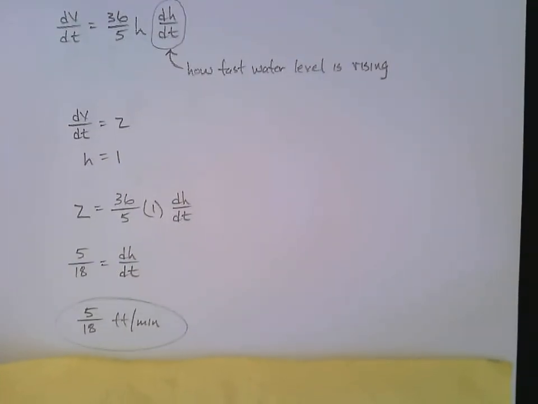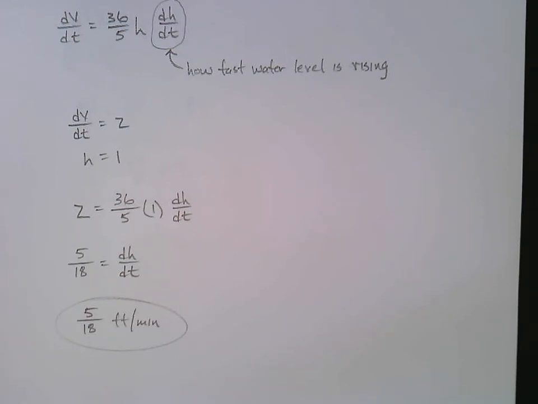I believe it did. So you might say, okay, 5 over 18, and to get the units, maybe just instinctively you know it's feet per minute. But if you're thinking, okay, how would we get it? Take the units of the height divided by the units of time. Height is in feet, time is in minutes, because they said the volume was in minutes, right? So 5/18 feet per minute. And that seems to make sense. What's that, about 1/4 of a foot per minute? That's a pretty big trough. It's going to take a while to fill that thing.